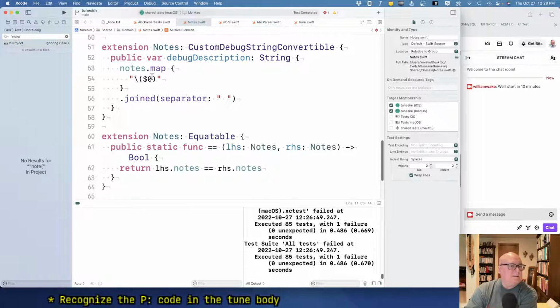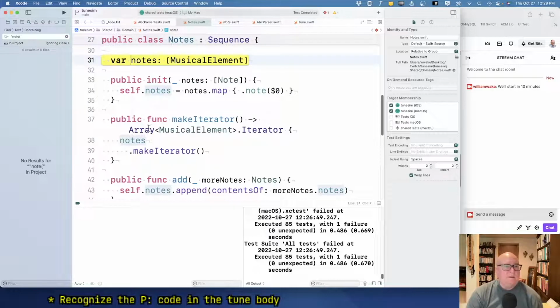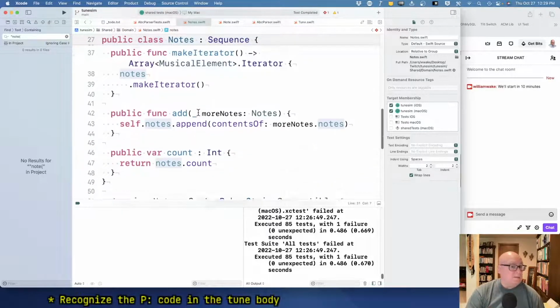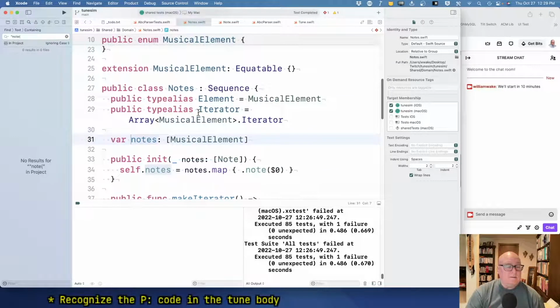To create this, we just join them with separators. Map each one into its own thing. Okay, well, what are we mapping? We're mapping the notes, which are musical elements. Maybe it adds it. Musical element.